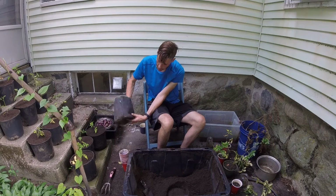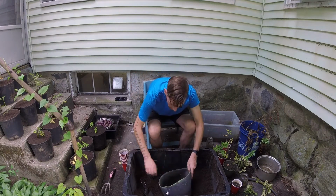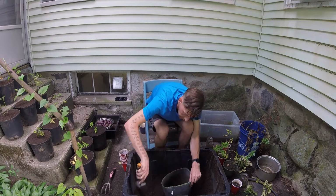But on very hot days, they do dry out a little more than I'd like. I think they're designed for hydroponic systems so that you can have a continuous drip of water, but also have really good airflow to the roots.